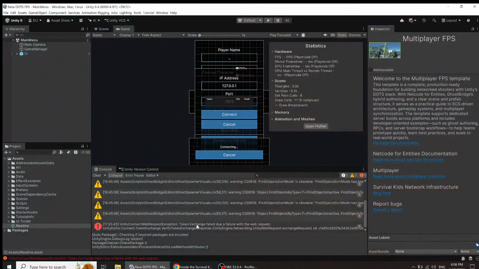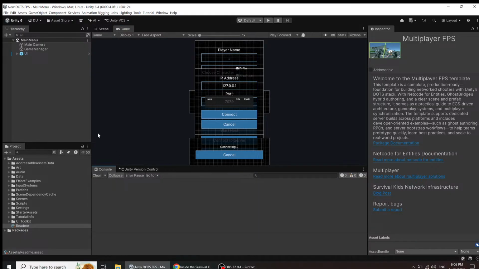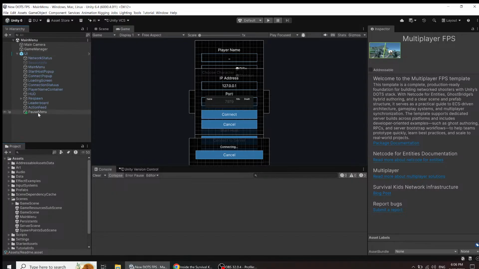So once you have this installed, I'll show you how it looks here. Everything is connected. Here we have a number of scenes that are going to load up right now.